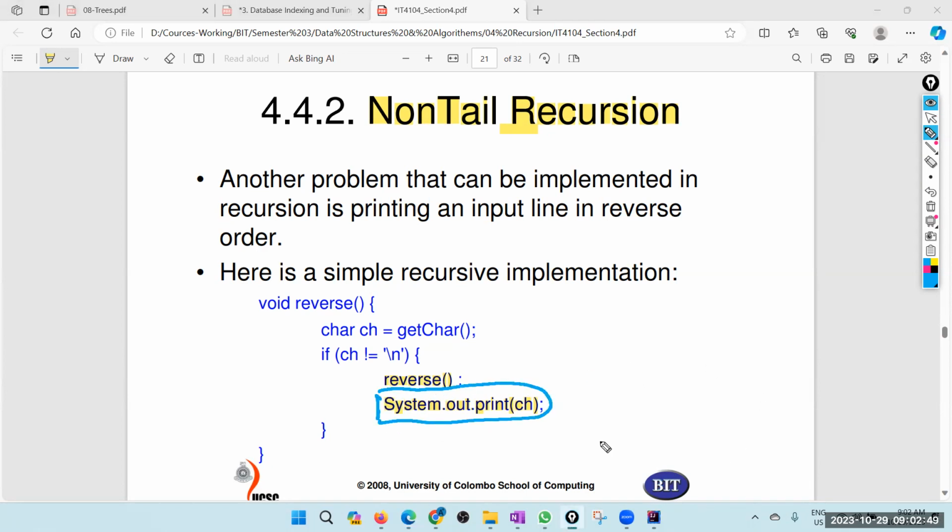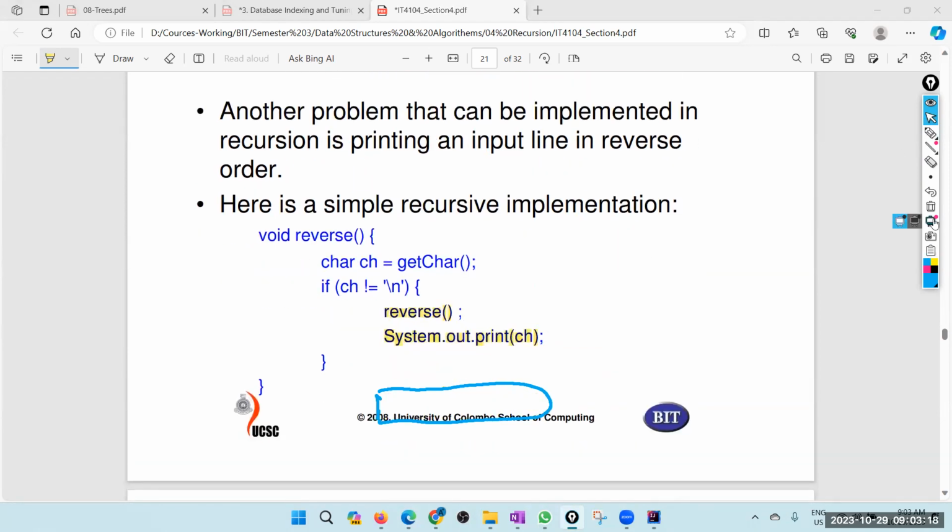So in every return trip step, there's something to be done, maybe some more processing. Here it is just printing something, but it can be even more processing. So then it is non-tail recursion. This non-tail recursion can be used to solve some problems.